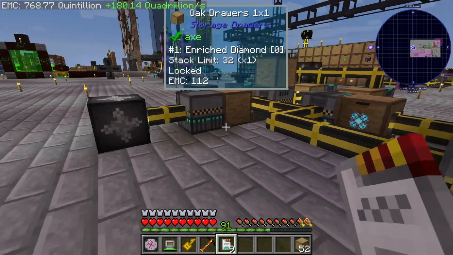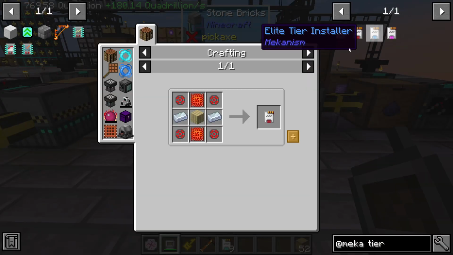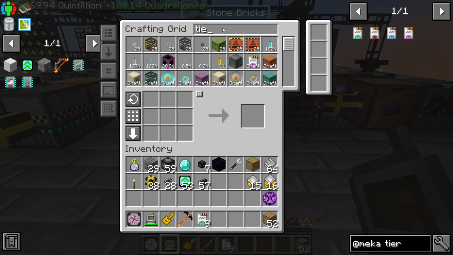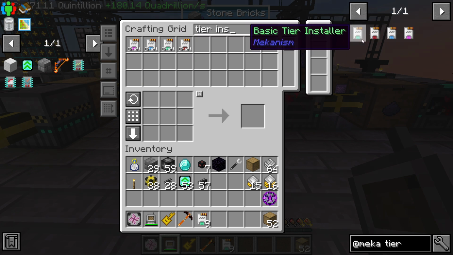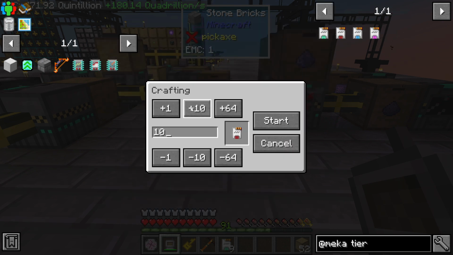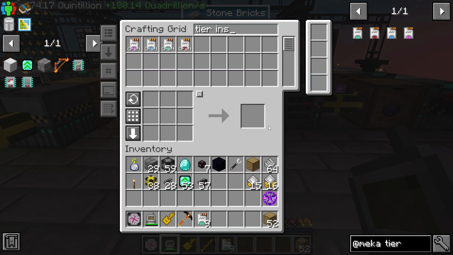Now I'm going to come back here and say tier installer 2. So tier installer basic. So it's basic, advanced, elite. Oh, it's the red first. So 20 of the red one. Huh. Missing 19. So even though I tried to make this, see how it's compounding? This is where the problem is. You know what? Let's just order 3 and we'll order 17 later.